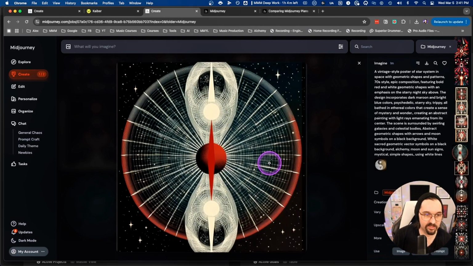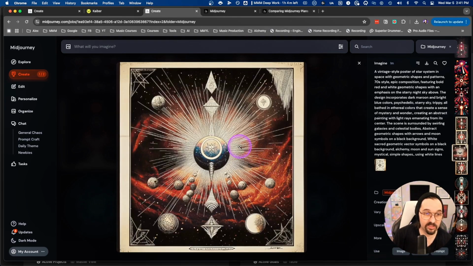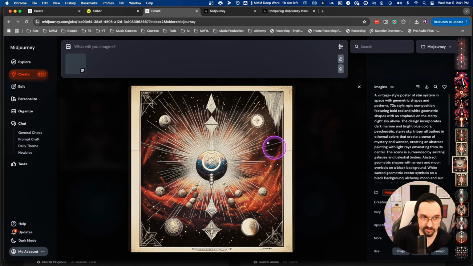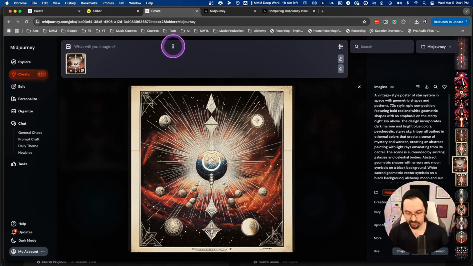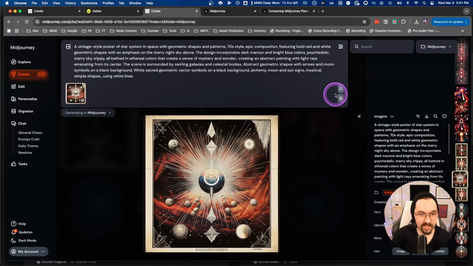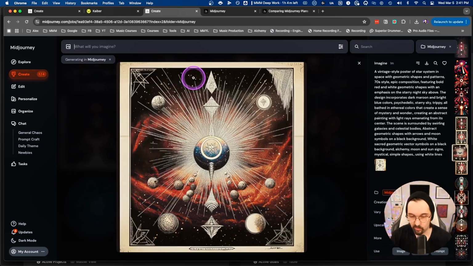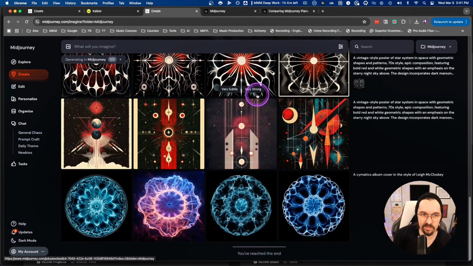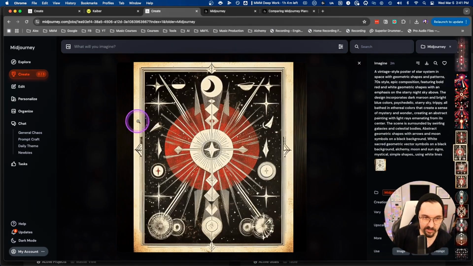Decent, decent, decent. Nothing sticking out. This one's very cool. I really like this one. So I'm going to go very strong, and I'm also going to use it as the prompt for the next one. So we're getting meta, right? And the key here is that I want to get away from the references so that we create our own references, right? So that we're not really directly copying anything.